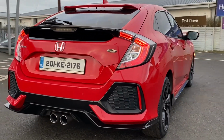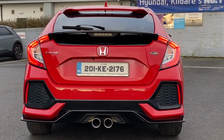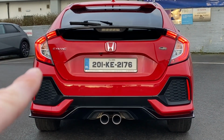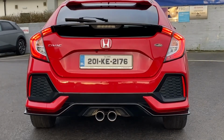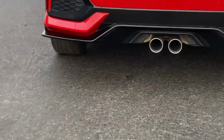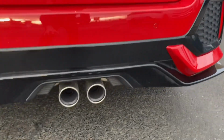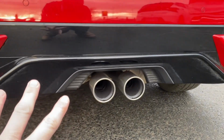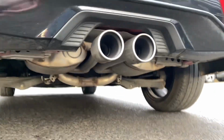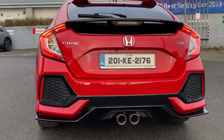One of the things that's really cool on this 1.5 GT is that it has a lovely symmetrical look on the rear. See the shape of the letters, the C, and okay, now it's a backwards C, but that is a design feature that people might notice. In through here, it's got nice gloss black extensions, and you see the way the bumper shape along here goes into this really nice sports silencer exhaust. Now, in fairness, it's not loud, but there's a nice hum.